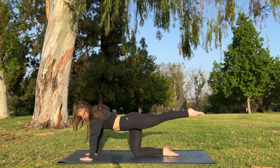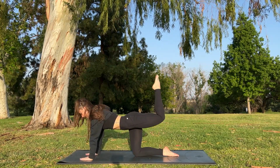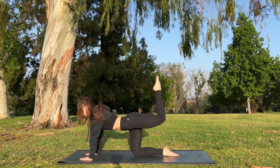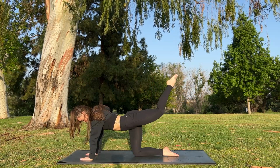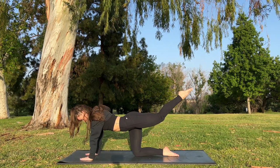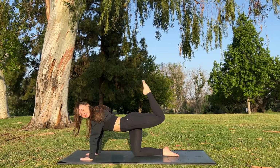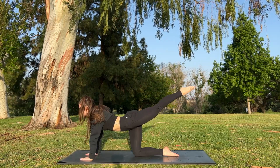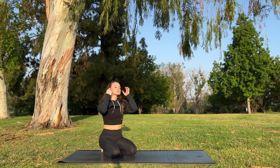And now extend the leg straight and hamstring curls. Bend and lengthen. Keep going. You've got this. A few more. Press the floor away from you. Long neck, lower belly in. Bend and lengthen. And release. All right, good job.